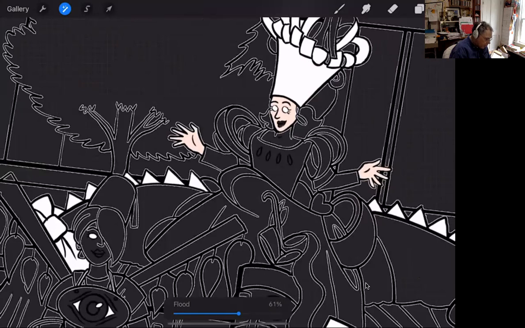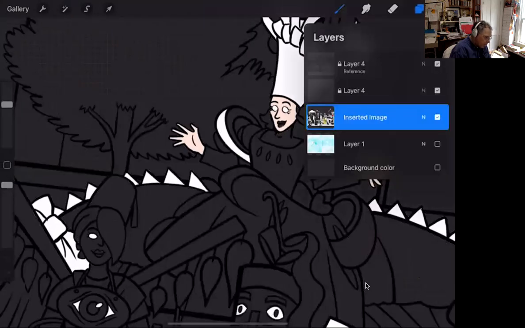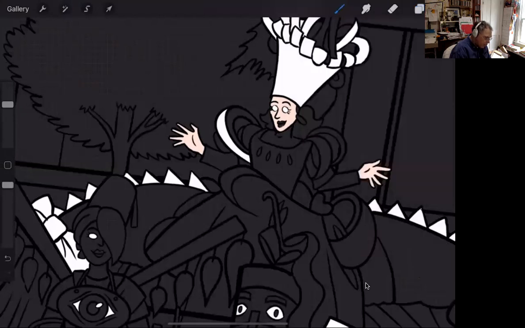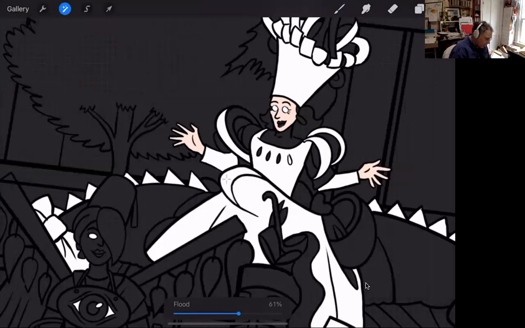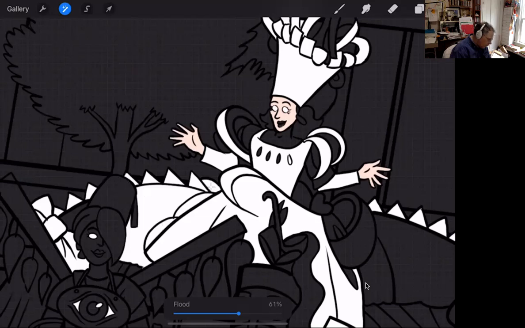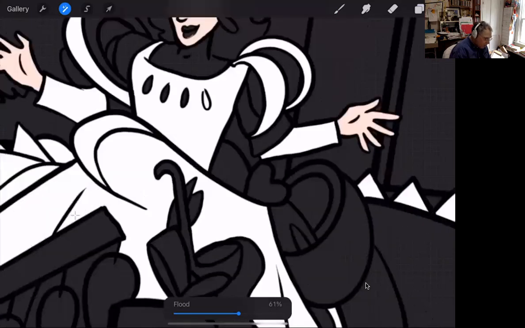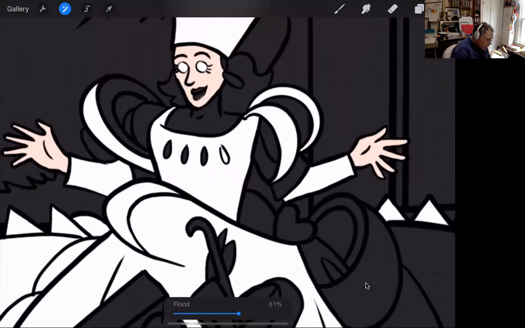This gal's outfit is all white. I could probably draw it as something else, but because it was all white to begin with, I do want it to be all white again.